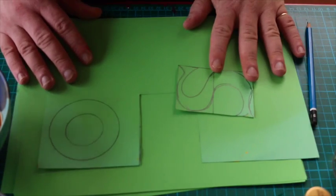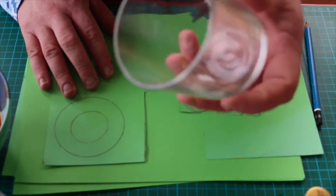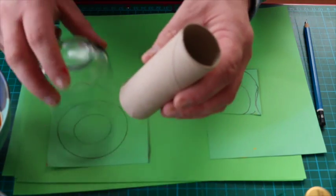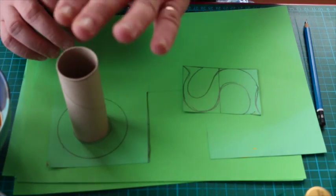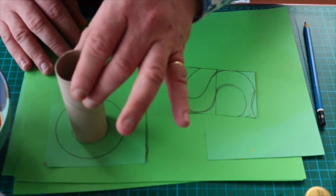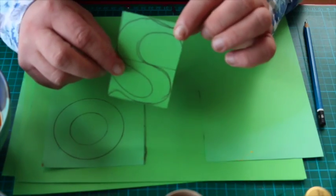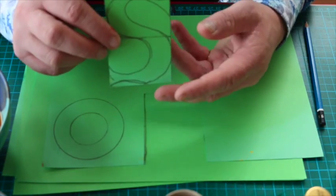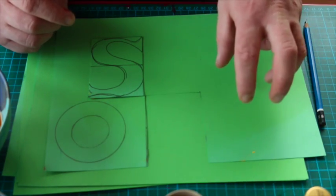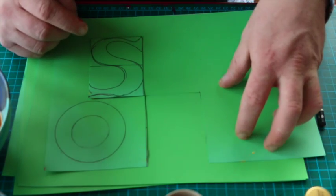So now I'm going to make the base, and what I used here, the usual traditional wreath, I just used a glass for the outer circle and drew around it, and I actually had a toilet roll holder which was just that nice bit smaller to do the inside one. Again, there's no science needed here, you just kind of figure out where they look right. I also drew an S. You can always print it from the computer or something like that, or you might have cookie cutters. You know, you get a set for Christmas of snowmen, of Christmas trees. You can also use those kind of shapes.